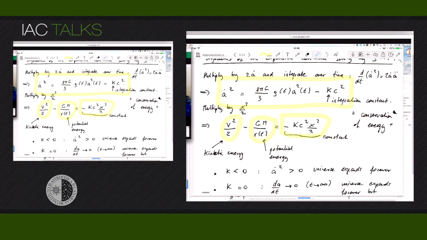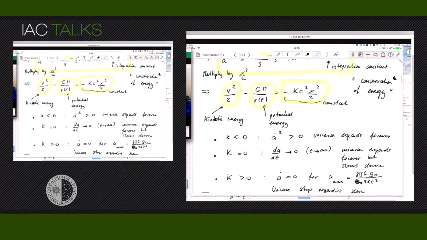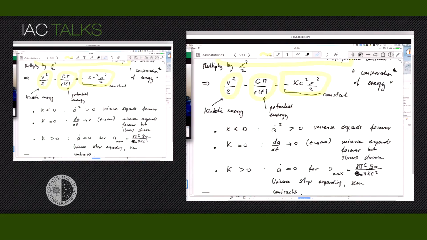Remember, x is the moving coordinate, so x is constant too. And so really, we can see that this expanding sphere model of the universe has an interesting property we can understand in terms of the total energy of the sphere as given by the sum of kinetic energy and potential energy. So, in particular, with analogy with typical Newtonian gravity, k, the constant on the right-hand side, is negative.